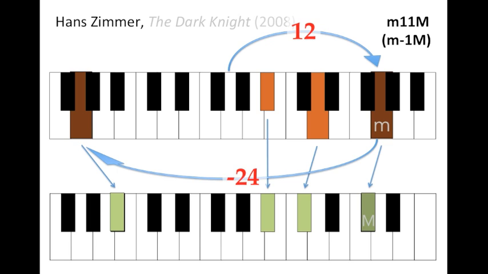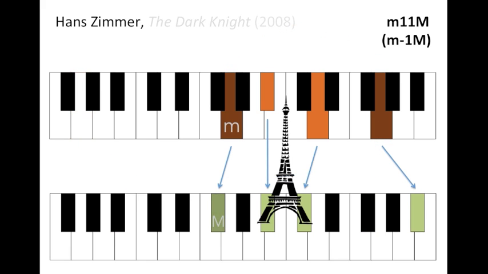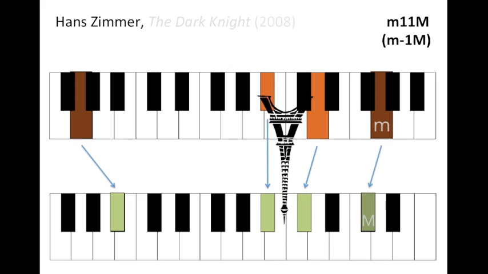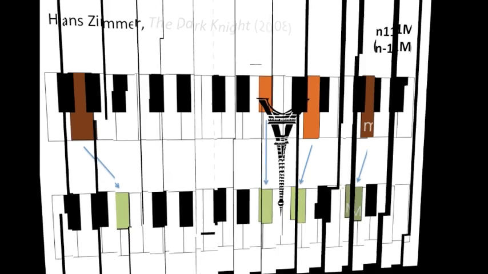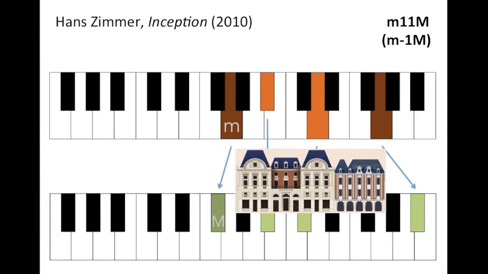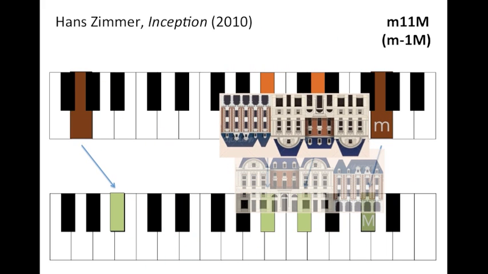Does it sound familiar? I mean, sure, yeah, it sounds a little bit like The Dark Knight, but it also has a sound all its own. Here's a hint. You know it now? Yeah. It's from Inception. In fact, this is the beginning of a progression used in Inception. A later movie from the same director, the same composer, again using a minor 11 major, but with a slightly different sound. You hear it, for example, when Paris starts folding over.